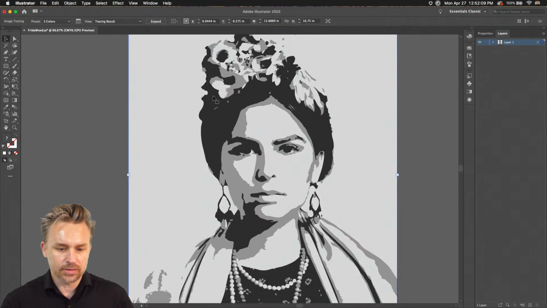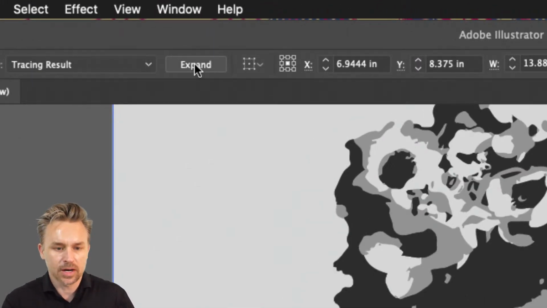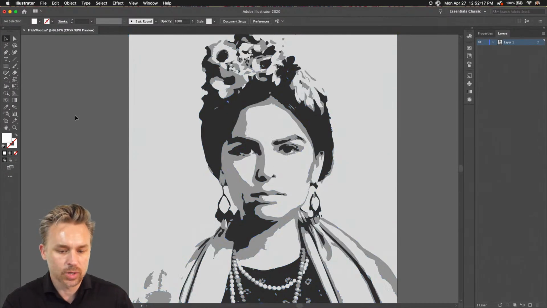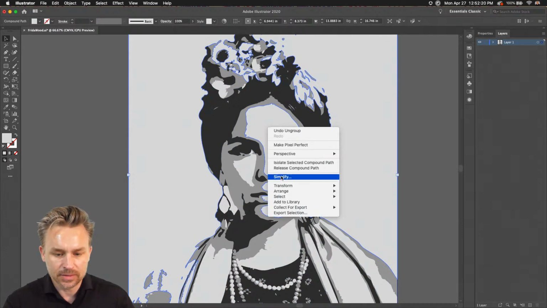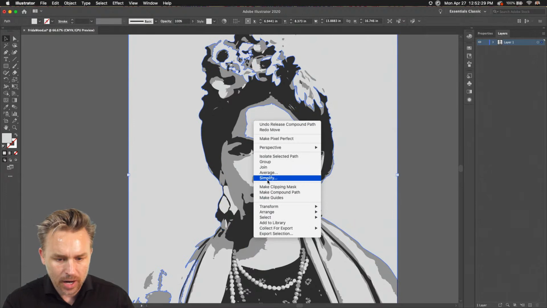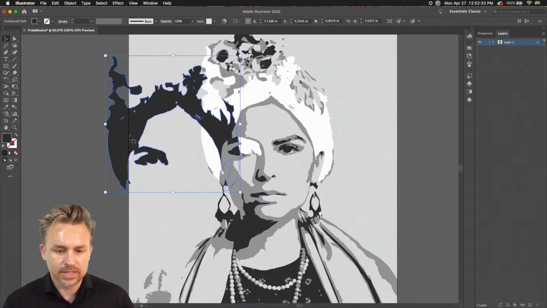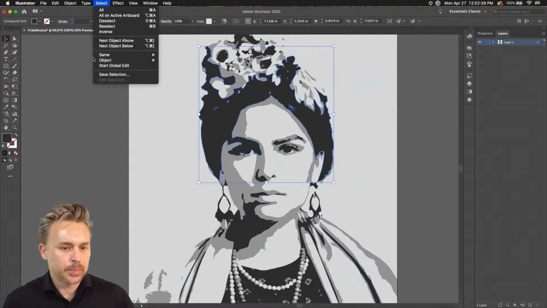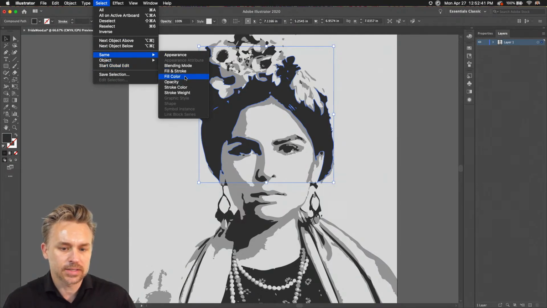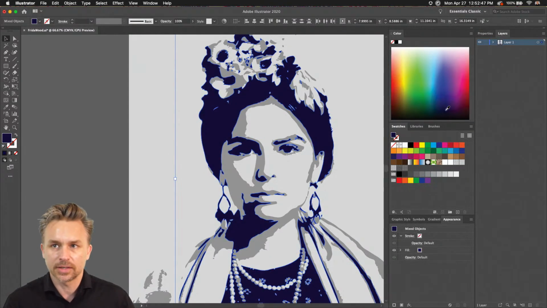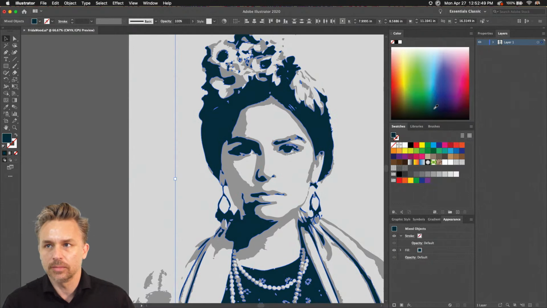So you can see here's the image. You can't actually select anything because you notice right up here at the top you need to expand the image out, and not only that, you need to ungroup it as well. Okay, so now with that done, there we go. Now you can see I can grab these individual elements, and that's what I want to be able to do. To select everything, I'm going to select this particular dark color, and select the same fill color. Now I can change that to anything that I want. So that's the starting point.